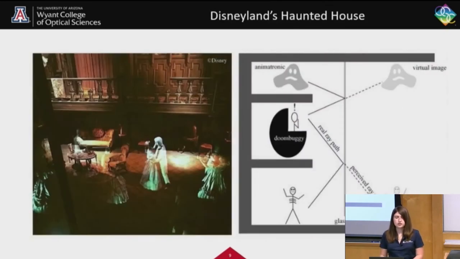Another application is Disneyland's Haunted House. Kind of a fun application. You and your family are riding a dune buggy throughout the haunted house. But you don't realize that there's a reflective pane of glass. All you perceive are these ghostly apparitions dancing with each other. This uses what I explained previously. There's some animatronics on the top and bottom of you. And then some light illuminates these objects. And then it travels to this glass pane that has to be reflective yet transmissive. And then the virtual images are created. And then you see the ghostly apparitions that I pointed out here. This is another application of Pepper's ghost.